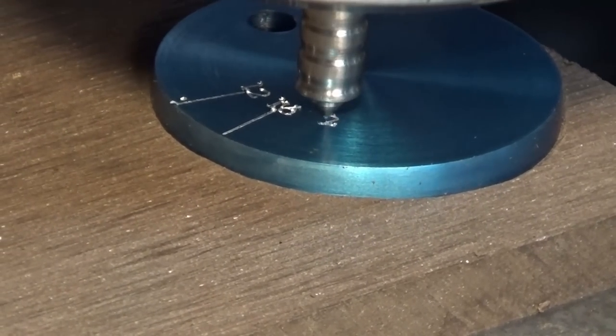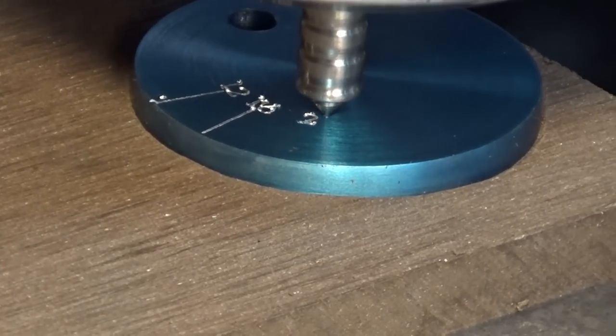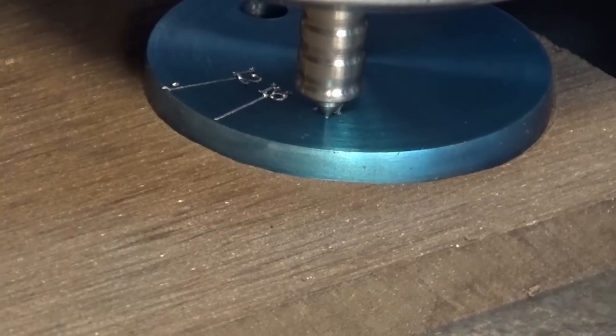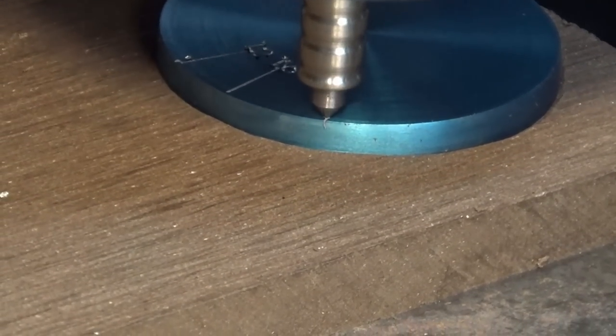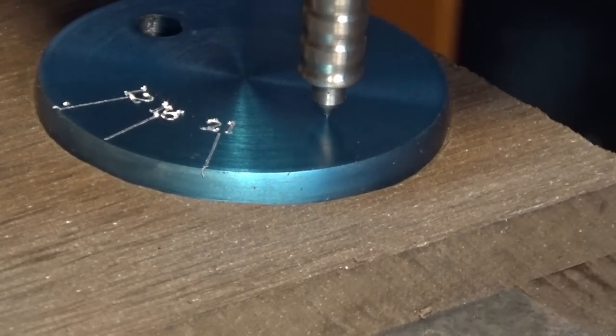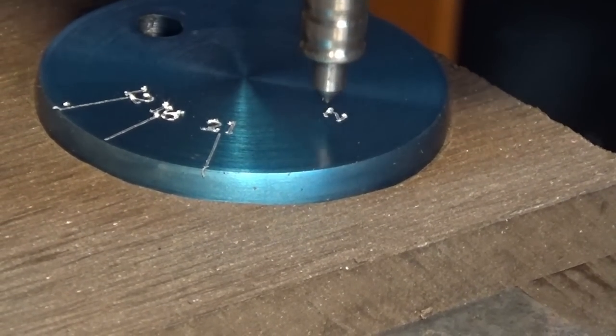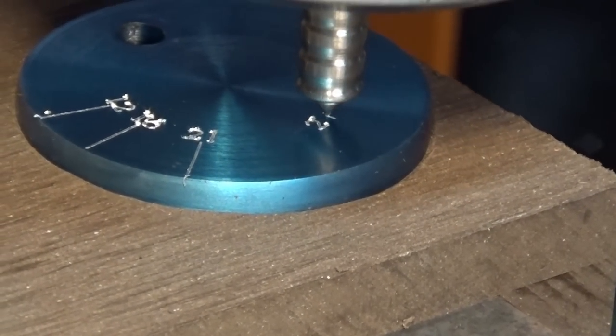Woo! One of the things about this process, you hear every creak and groan in your motors and your drive system. Doesn't sound good.